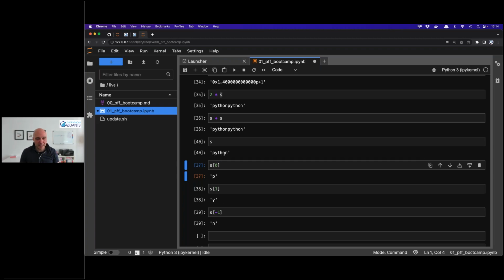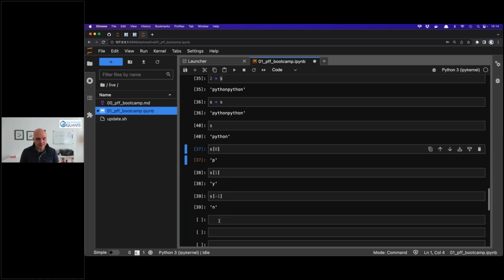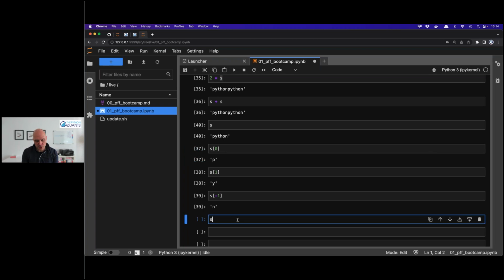So the second but last, -2, would give me O, etc. So this works more like a clock than a numbering in the traditional sense, right? So 0 is the first, and then I go to the right, or I can go to the left as well. I can also generate slices like this.